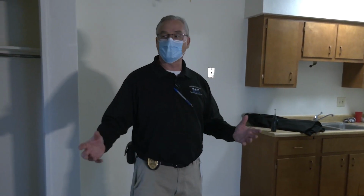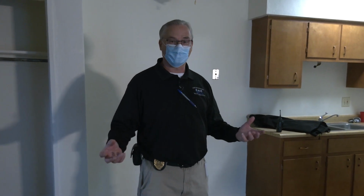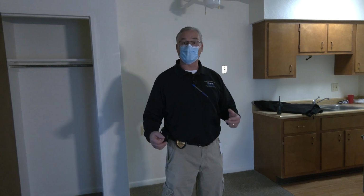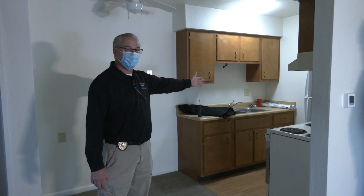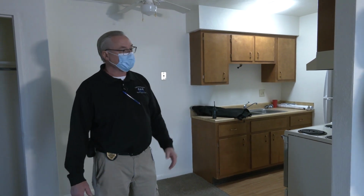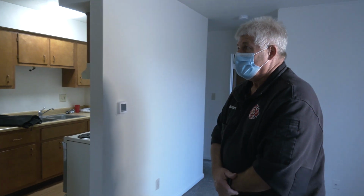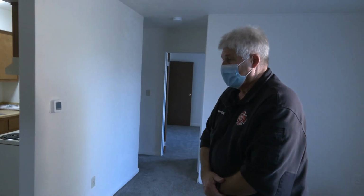We're here in a different building where we experienced a fire earlier this year. Different types of smoke detectors are in this building because it is considered new construction. Then we actually have some approval tickets from our building inspector over there. Mike, you want to lead us through this apartment and tell us what type of smoke detectors are here and what makes them different than what we just saw?